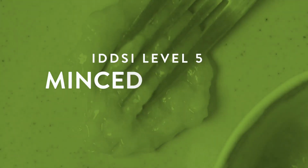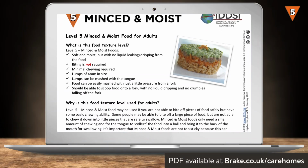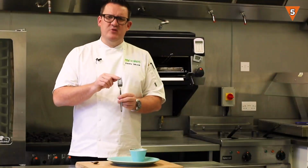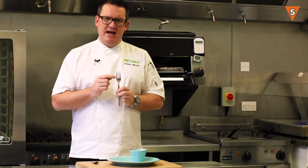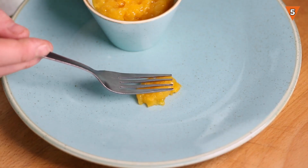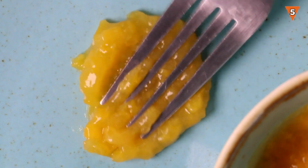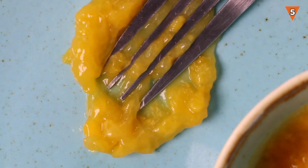IDDSI level 5, minced and moist. This particular texture we test using our fork. The prongs of a fork from one to another are 4 millimetres apart. The particle size for each piece of food in this particular texture needs to be able to pass through from one prong to the other. The way we test this is on a plate, using the prongs of a fork to make sure all the particles pass through.